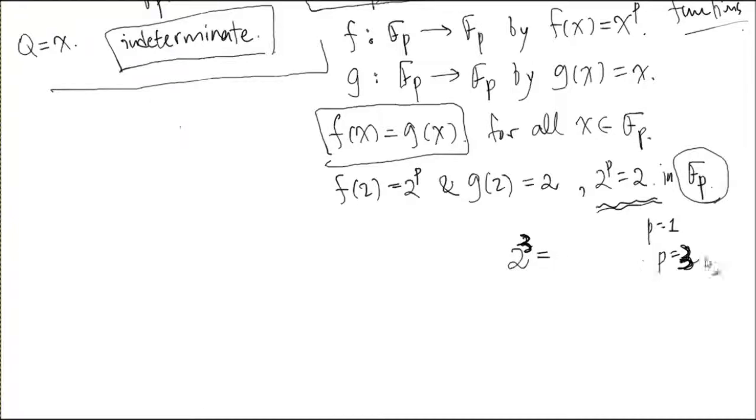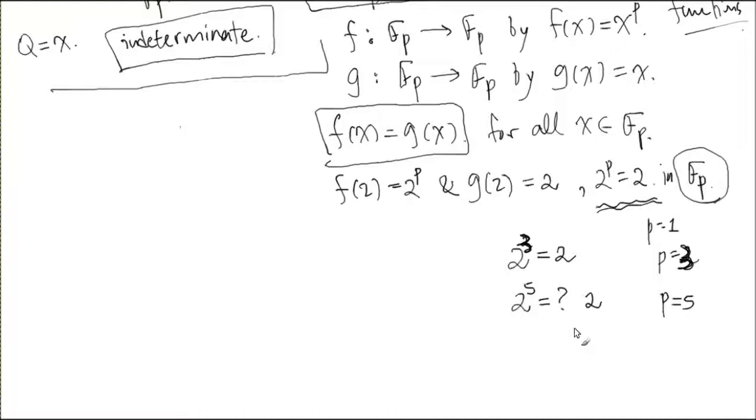that's 8, but in the finite field, you don't write 8. What do you write? 8 is 2 mod 3, right? So is that 2? Correct. 1 is obvious. Mod 3, there's 0 and 1 and 2. Okay? So I want you to go ahead and try p equals 5 then. See what you get. 2 raised to 5, what is this? 32 is not an element in F_p, so you reduce it mod 5, which is 2. So 32 modulo 5, back to 2 again.